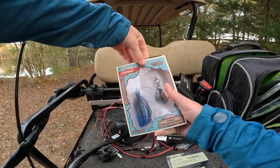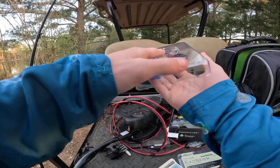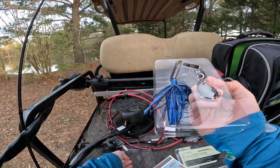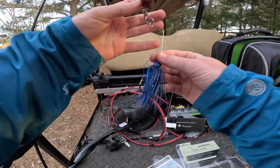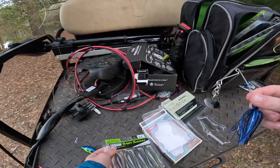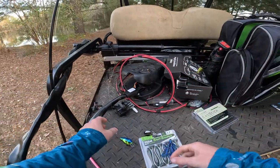All right, we are rigging up our last lure. We have our little cycle bait, black and blue. Actually, my favorite color in the cycle bait. I caught my first pike on this bad boy. So this color and this bait has a special place in my heart. But to knock out both lures, we're gonna combine them. So we definitely are about to have the ultimate setup to hopefully catch our last fish.